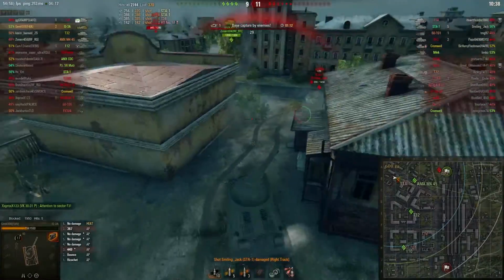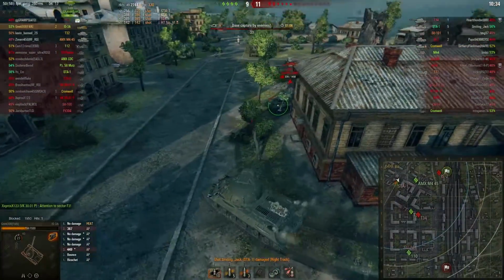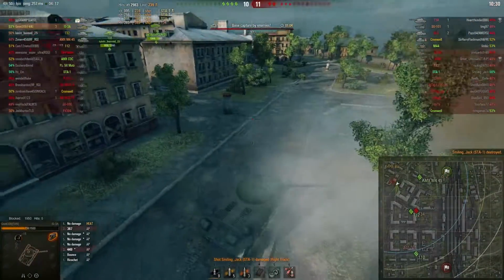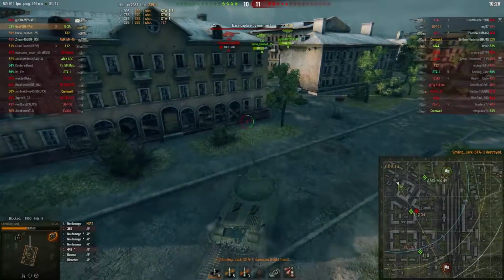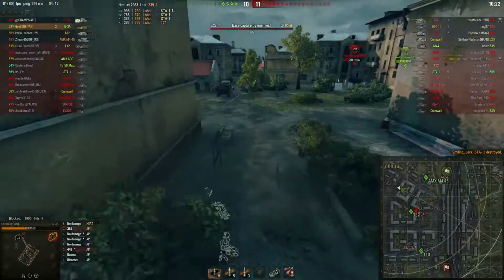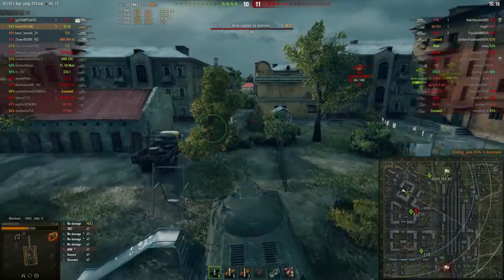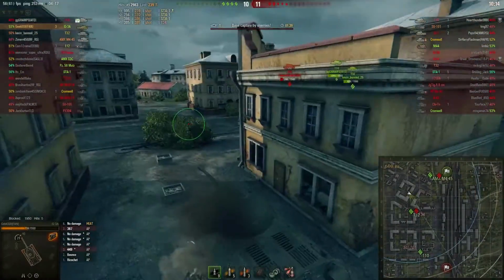He fires a heat round there, but the thing about heat, I think it's heat anyway. Looks like heat. The thing about heat though is you need to hit precise spots. Specifically flat armor. You can't hit spaced armor, which the IS-3 has an abundance of on the side. And it doesn't have normalization, which means that it can't hit armor that's angled too much.